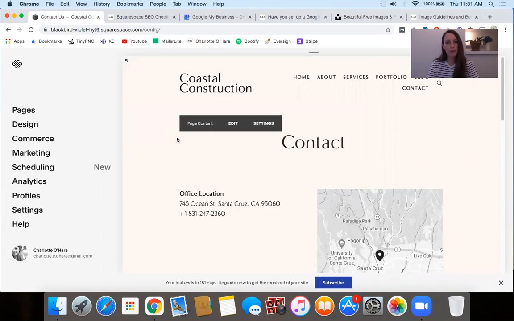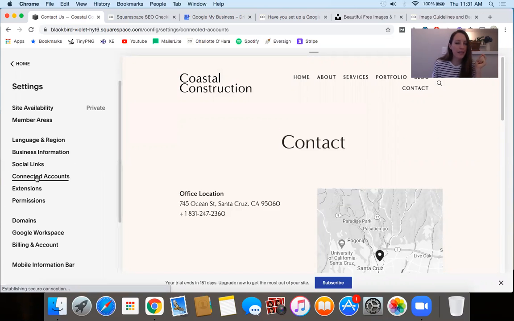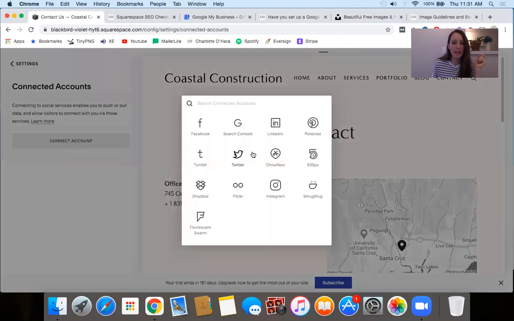So once you enable rich pins on your Squarespace website, which is a built-in feature that they offer because Squarespace has a partnership and an integration with Pinterest, you want to not only connect your Squarespace website, right? So you would go here to settings and then connected accounts, and connect the account, and you want to do the Pinterest one here. But beyond that, you also want to do the extra layer of adding the rich pins.